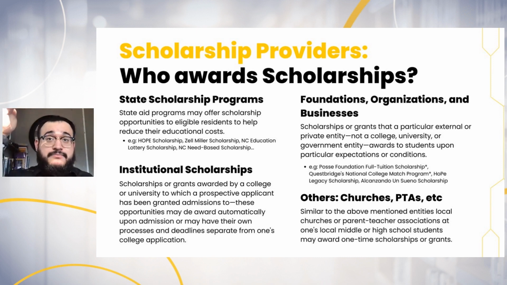In addition to them, there are institutional scholarships or university-specific scholarships. These are offered by a college or university to a prospective applicant that has been granted admission. So you typically find out if you're eligible for these scholarships after you've been offered admission, or upon receiving that offer of admission. Not that many colleges tell you before you're offered a spot in their class if you're going to get a scholarship or not. Some of them do to entice you to apply.